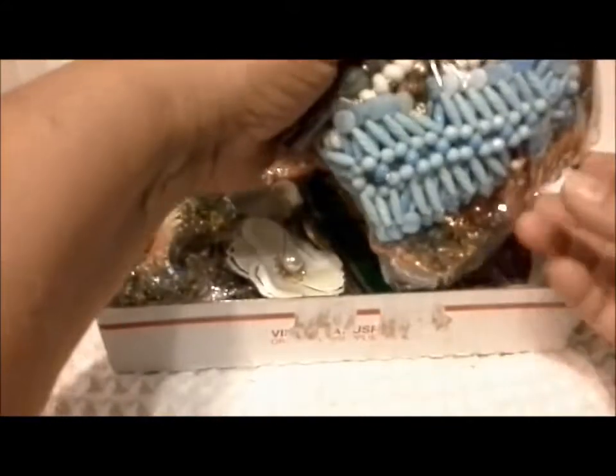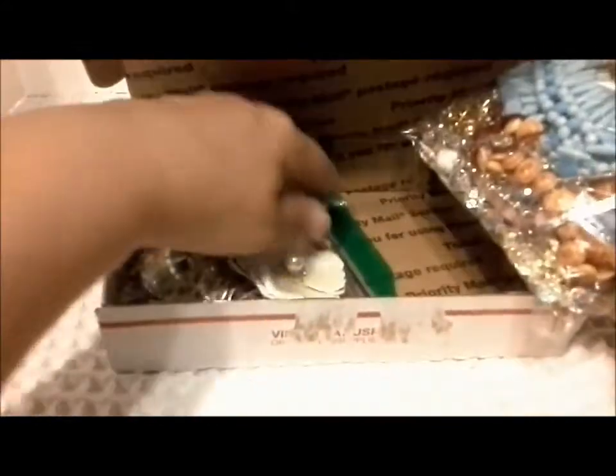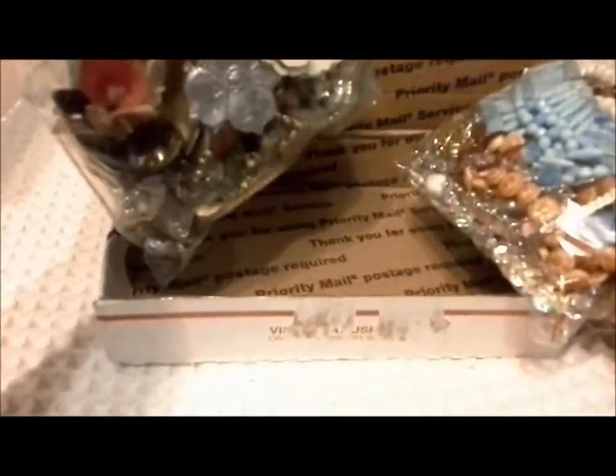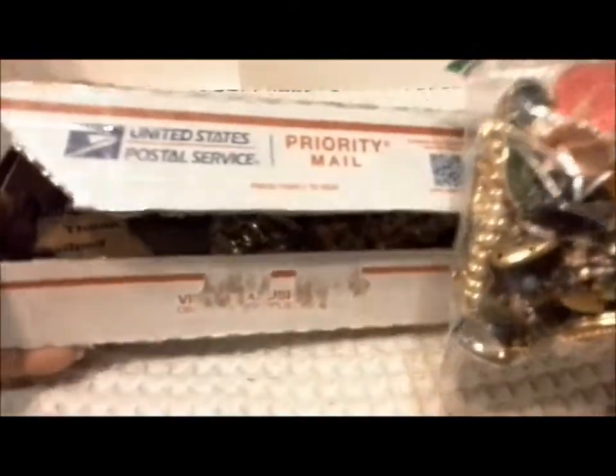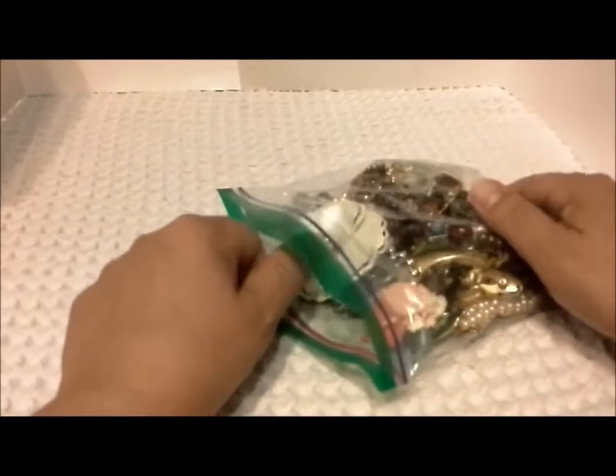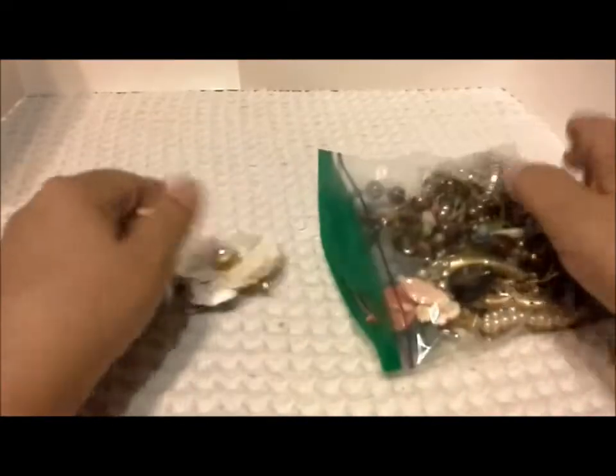So this is a bag of necklaces and this is a bag of all kinds of different things. So this is a craft lot. I think I'm gonna take the pins first, or mostly pins, and I'll probably end up doing this as two videos because there's so much stuff.